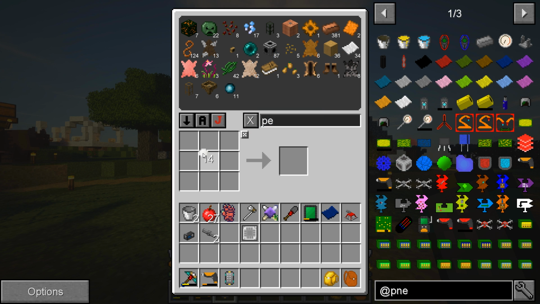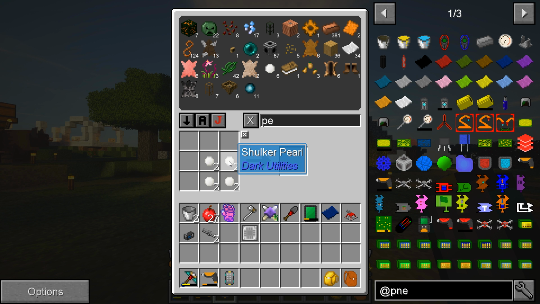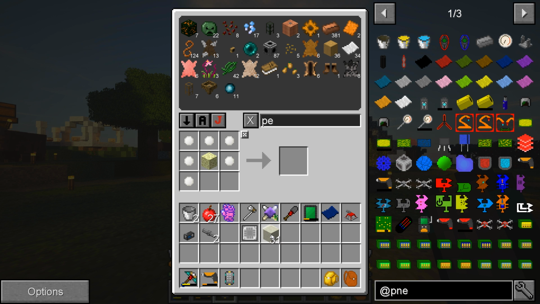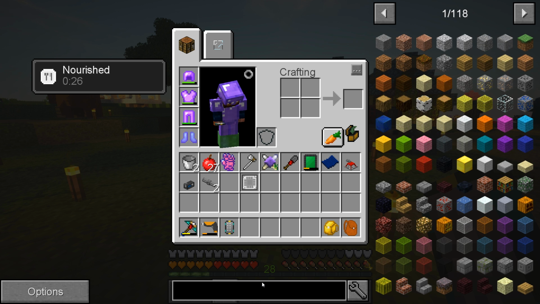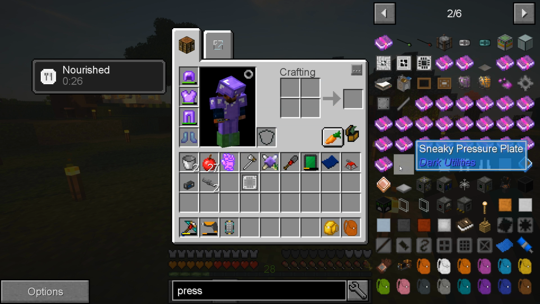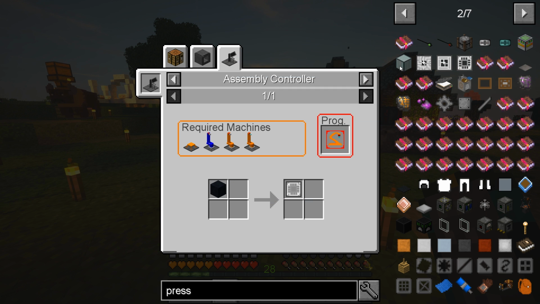Let's go ahead and make a pearl block. I thought this was made... Oh, it's made with endstone. Does that really make 32 of them? Only need one. Only need one, guys. So there's that. We can't make one of these presses, right? We can only make 3 of them. What's this press require? What's this press require? And this one? Purple block?